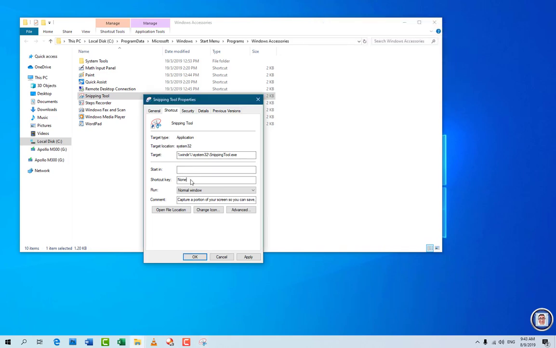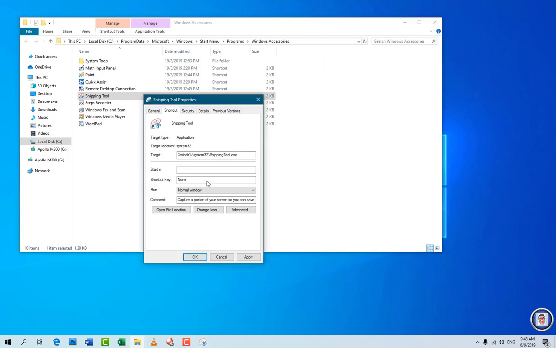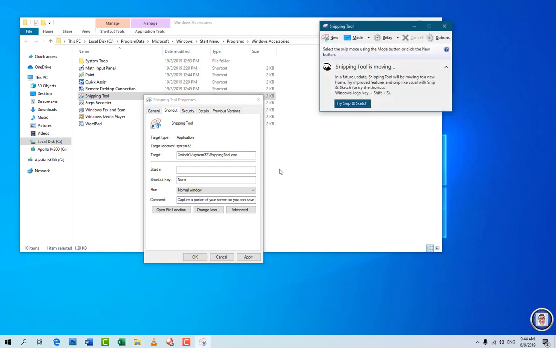For me, I select here and I will press the 3 keys. Right, so if I press the keys again, it will open, because there's a shortcut made, so it will open again. But you saw what my shortcut was. But I'll show you another one. Let's say I put like this. Right, you can select any key you want. Once you click apply, you press this key again and it will work. So for me, the shortcut was this, right, which is Control, Shift and Caps Lock. With 1 finger, I press only once and I have the snipping tool at my fingertips.